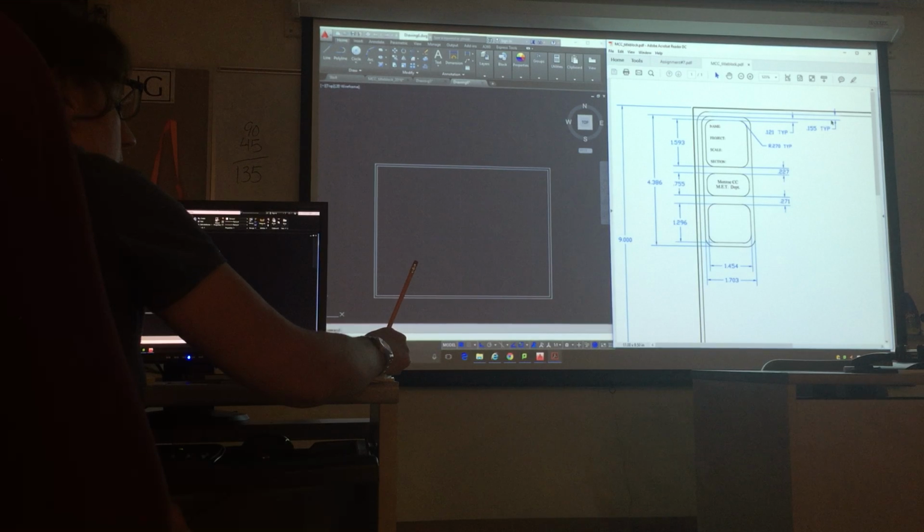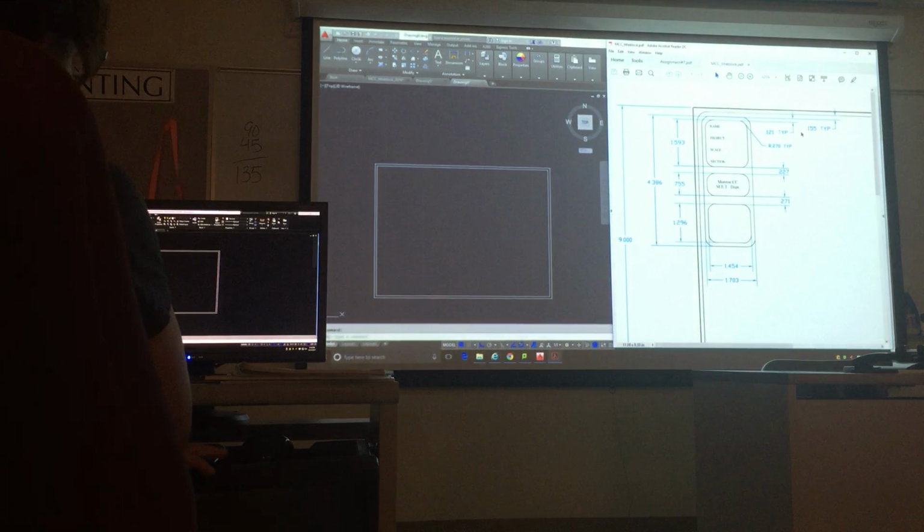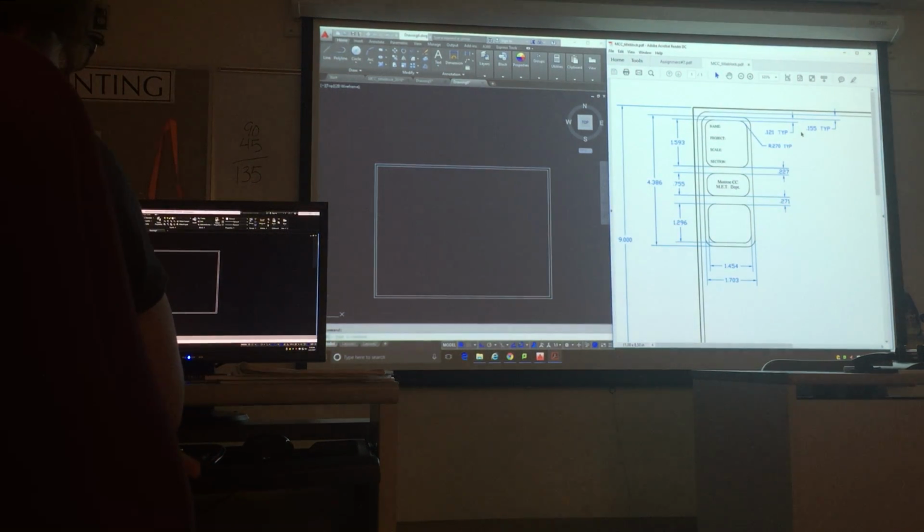So that's important to know because the distance here between that box that I just indicated, remember I did this 4.386 line, and the border we just offset is written over here on this 0.155 typical. Okay? And the easiest way that I can show you to do this is that you can use lines to build it and then delete the lines.